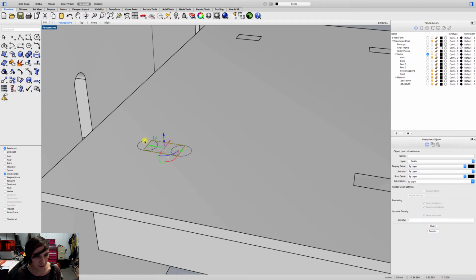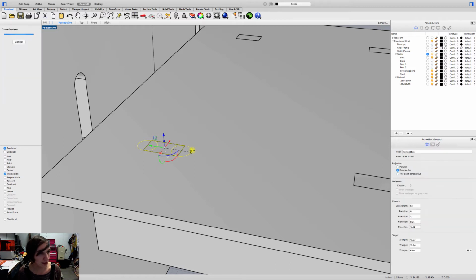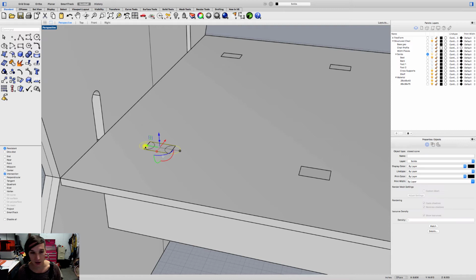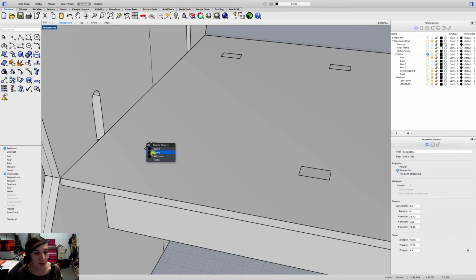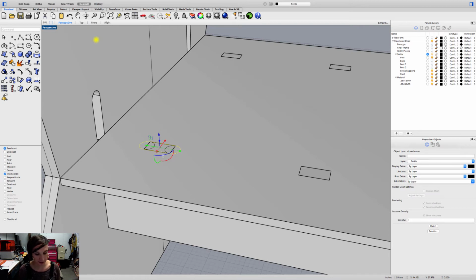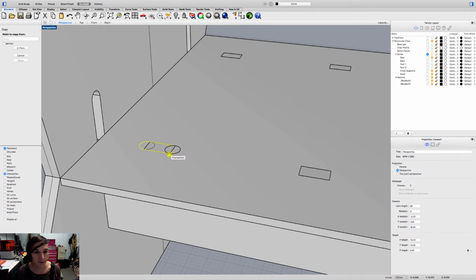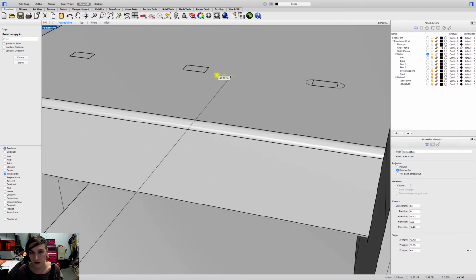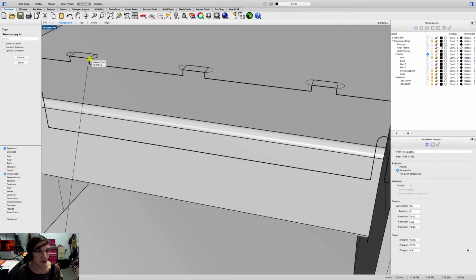I'm going to select this curve, select this curve, select this curve. And we'll do the curve boolean. And if you can't tell, I'm just doing a series of different booleans to get the geometry I need that I can then apply and move to different areas. So I'm going to select that curve, and then I can just copy it. Let's just say from this edge to here, here, there, there, there, there, and there.